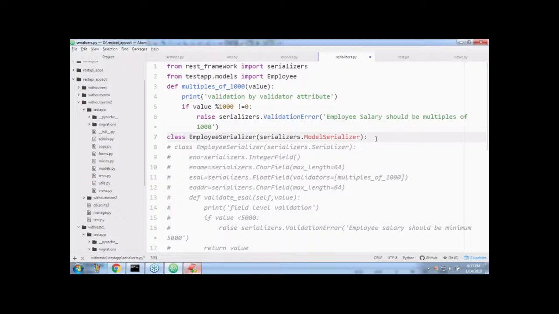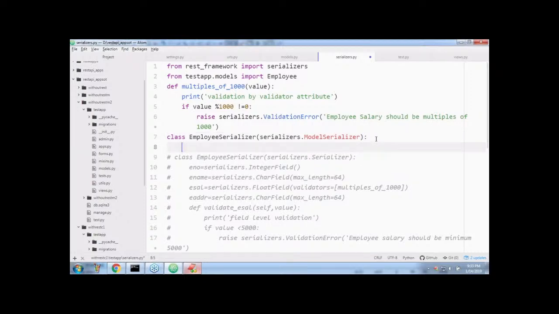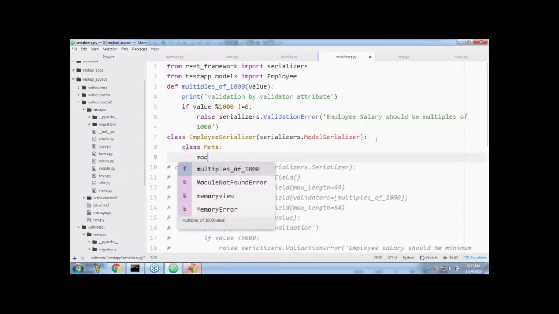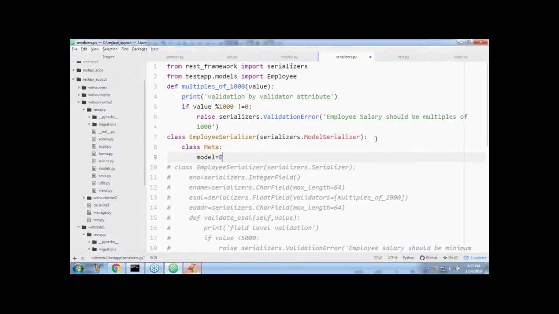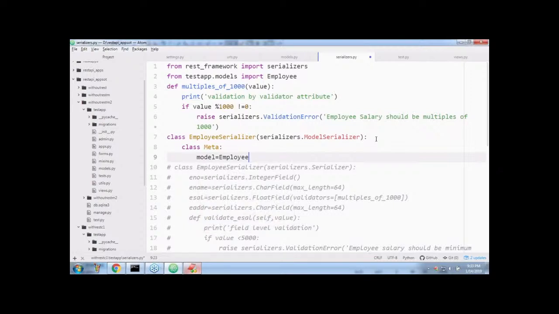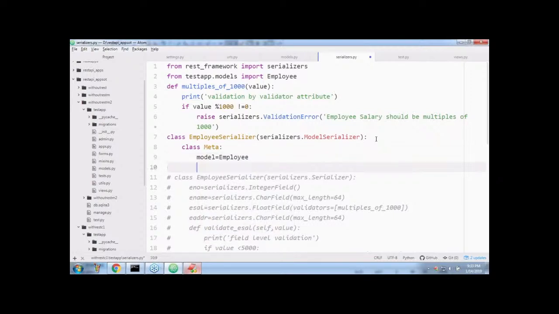Next, class Meta. Inside ModelSerializer, class Meta. Which model, sir? Just model is equal to Employee. Next, which fields? fields is equal to underscore all.